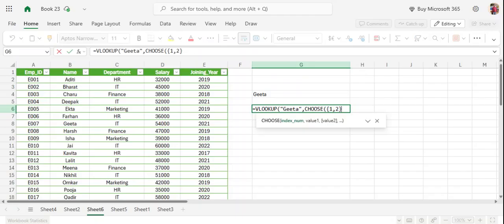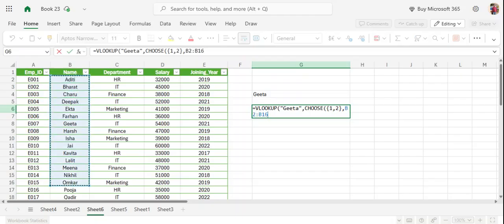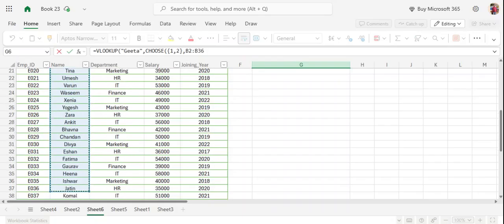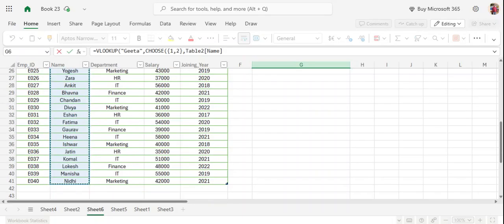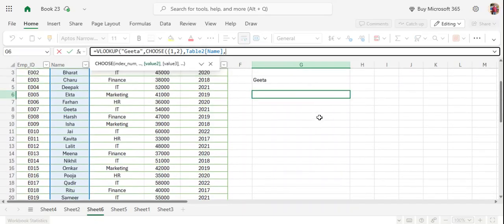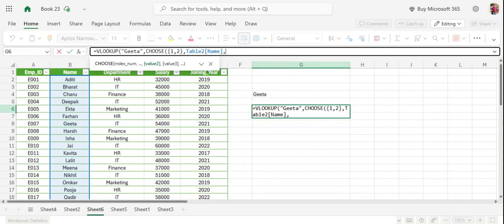Curly bracket close, comma, and now select the first column that we want to keep, so select this. You can use control shift down arrow. Sometimes we use shortcut keys, but sometimes it takes more work because of technical issues, so I just scroll. Now the second column is this one, so I simply select this.